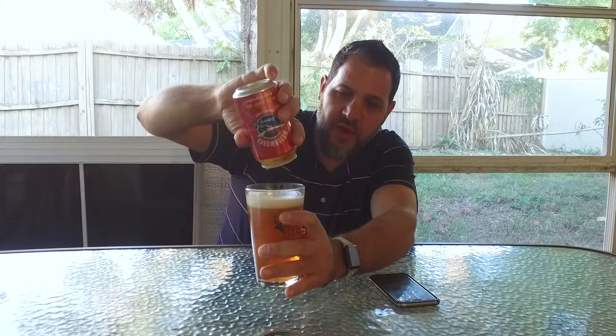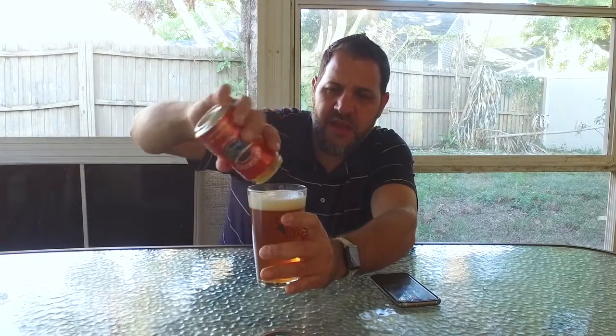Great color — an ambery color, light head, nothing crazy. The brewery name, Motorworks Brewing, is pretty cool. They have this ornate, antique classic car look for their logo. The owner had a motorsports past and the brewery is actually in an old Hudson Motors dealership from the 40s. The building was built in 1923 or so and it was around through the 40s, so pretty cool.